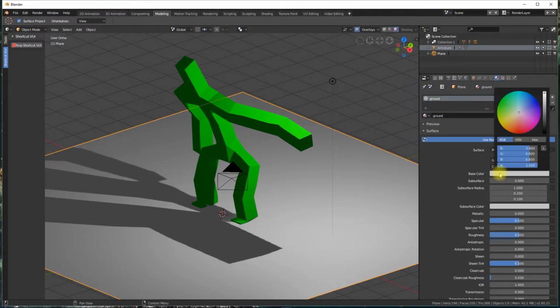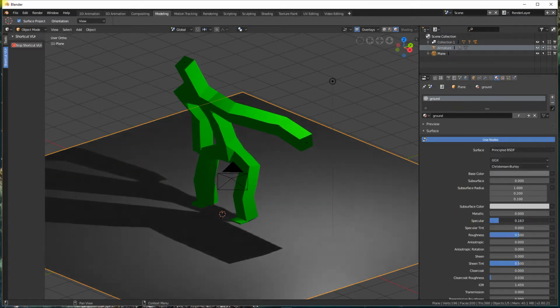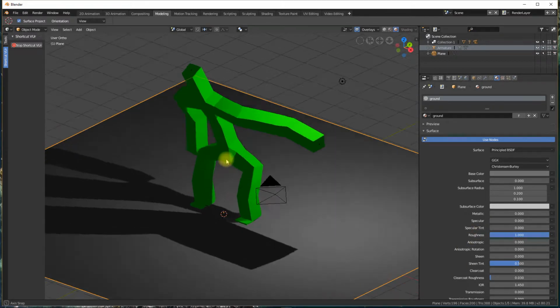And we'll just give it a very simple color. So we'll make it a darker shade of grey. We can see here it's got a specularity, so let's reduce that so it's not shiny, and it's got a roughness. Let's turn the roughness up. And we'll, again, make no more changes to the material than that.